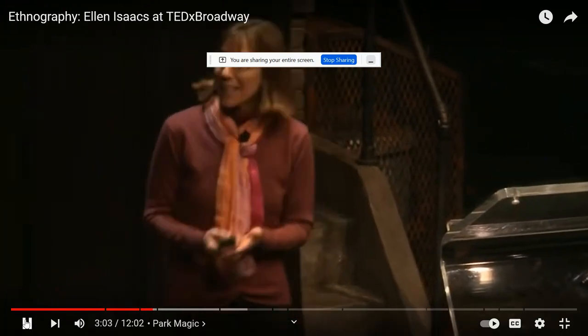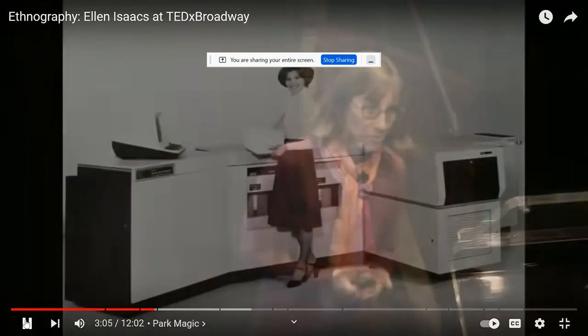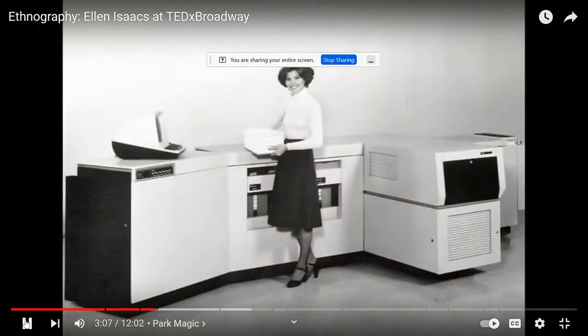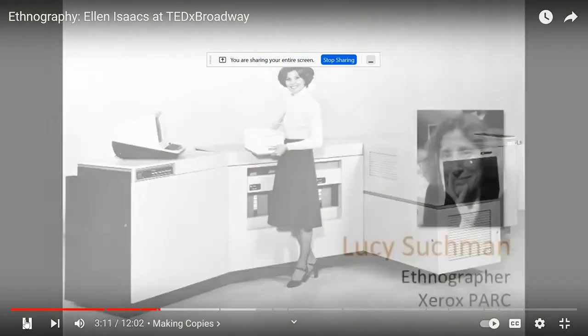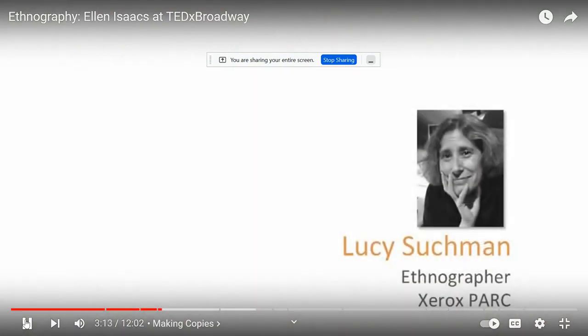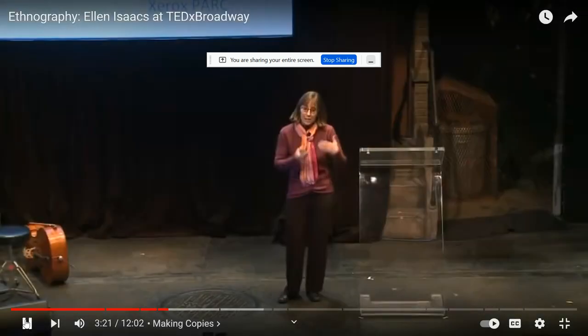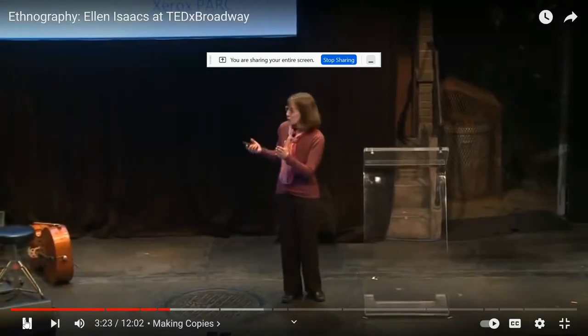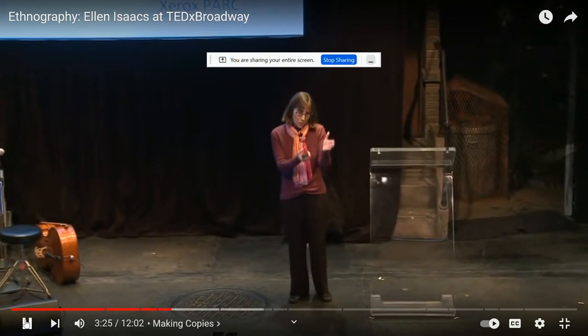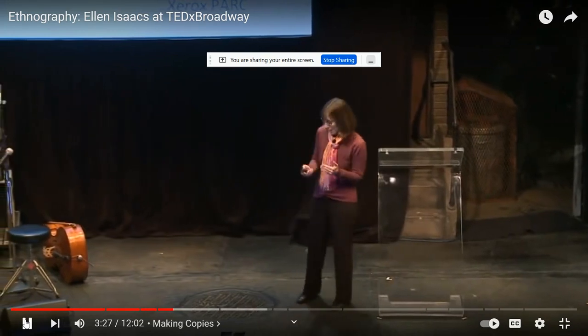So let's go back to the 1980s, when a Xerox copier took up an entire room. There was another PARC scientist, Lucy Suchman, and she had the idea that maybe if you're building technology for people, you should watch them using it. So she decided to watch some people using a Xerox copier. She grabbed a couple of her colleagues from down the hall, and she asked them to make copies. So I'm going to show you a short clip from this historic video of these two people making copies.